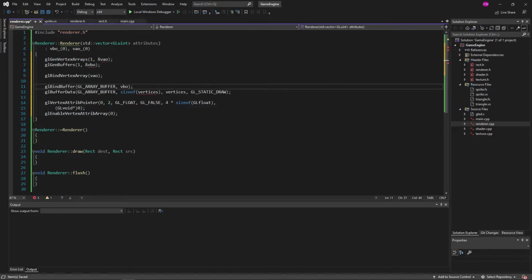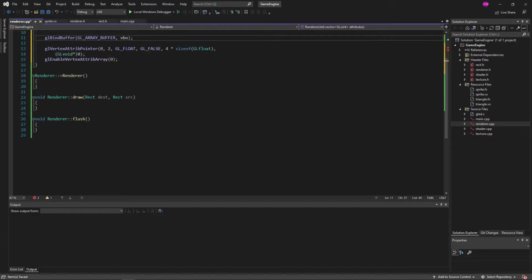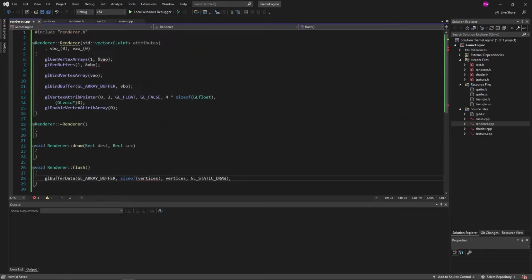Now, if you remember me talking at the start of the video, we are going to be redefining the buffer data every single frame now, instead of statically at the beginning. So what we did here, we just kind of statically did that. We're actually going to be moving this into our flush function. So let's move that there, and we'll deal with that later. Let me see if I'm still recording. I am.